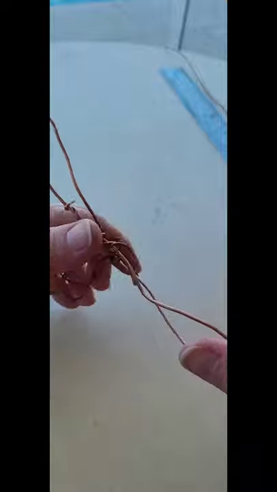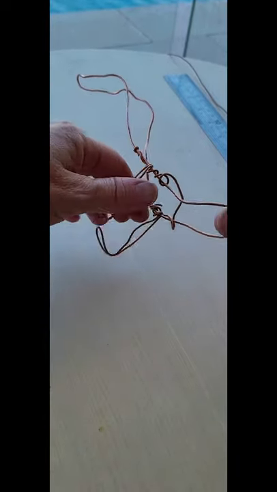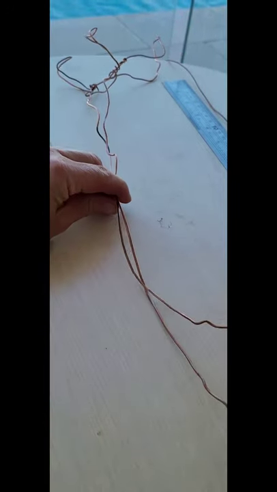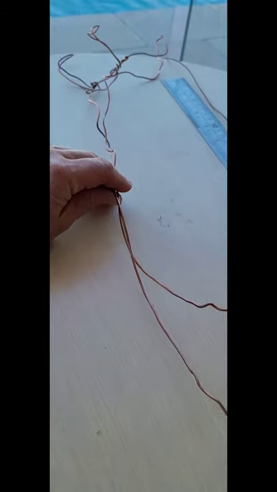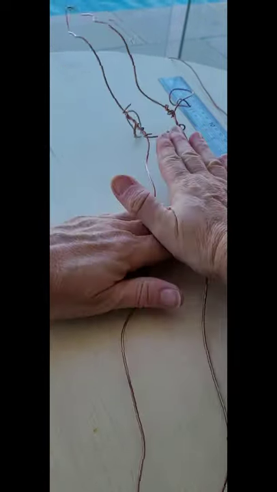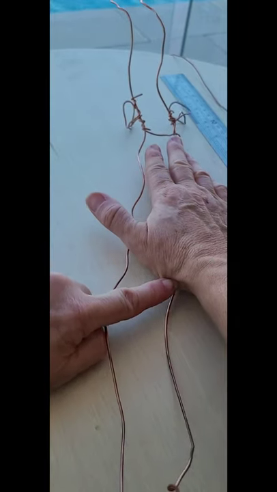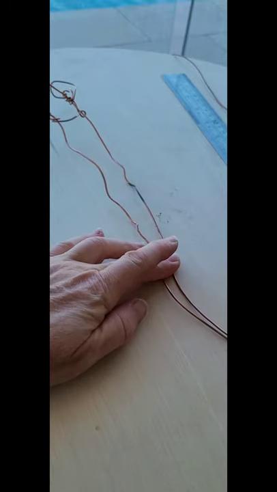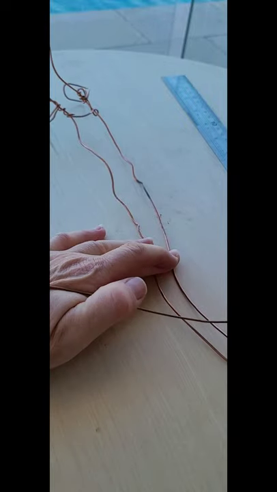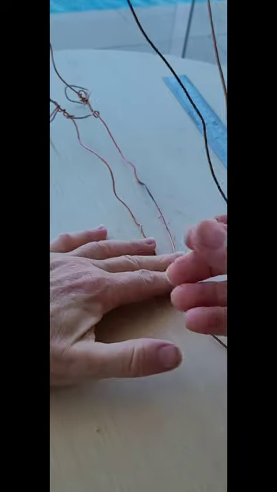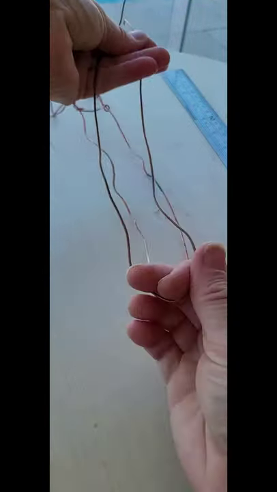Now if you've got particularly little fingers you may need a bit of help with this step. Here's my dragon's head, neck, and front legs. So we're going to be doing the back legs now and then I'll leave some of this extra for the tail. So I'll stand the dragon up so you can get a bit of a picture of how this works. I'm going to straighten up some of those crinkly bits on my copper, and then I'm going to do about a hand's length. So from the front legs, my longest finger, my middle finger, the tip down to my wrist. And I'll mark that, and then this wire, that last piece of small wire, is going to be folded in half. Put the ends together just to check I've got the fold in the right spot.